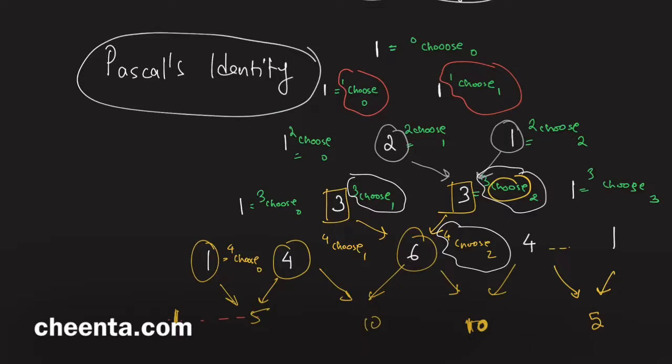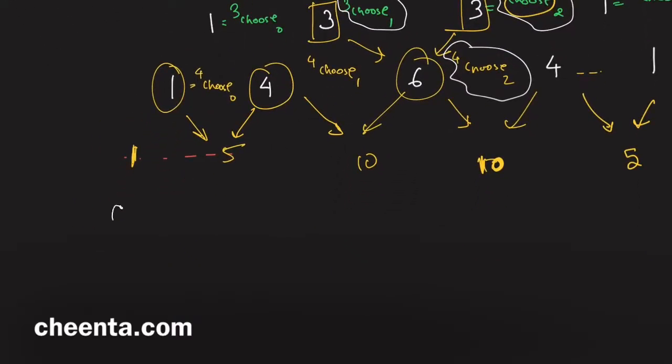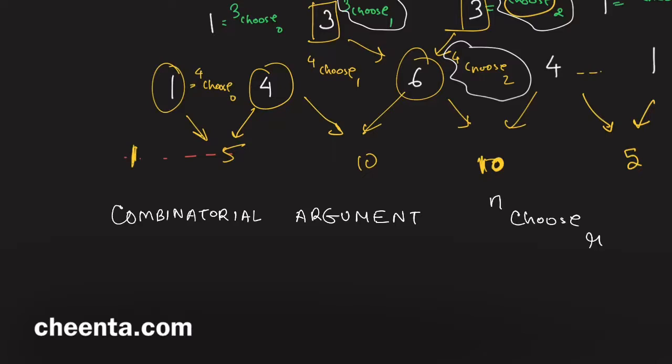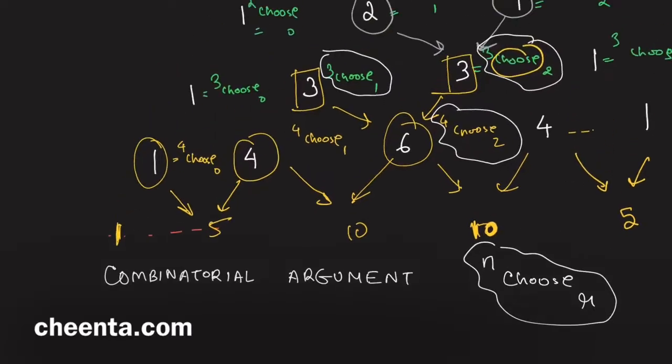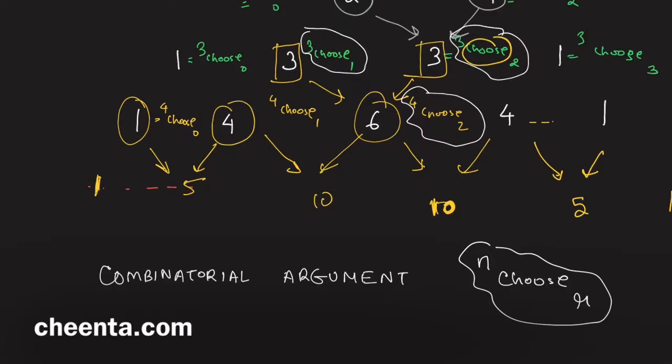We want to learn this. We want to understand why this is happening. And we want to do this using something called a combinatorial argument. So maybe you know a formula for n choose r. Some of you may already know this. I don't want to use this formula. I want to instead use just an argument, just reasoning, to find out this fundamental fact about Pascal's triangle. That is, if you add these top two numbers, you will always get the number in the middle of the next line. So let me generalize this.